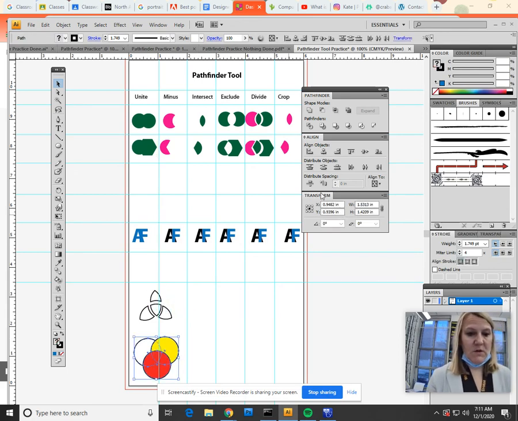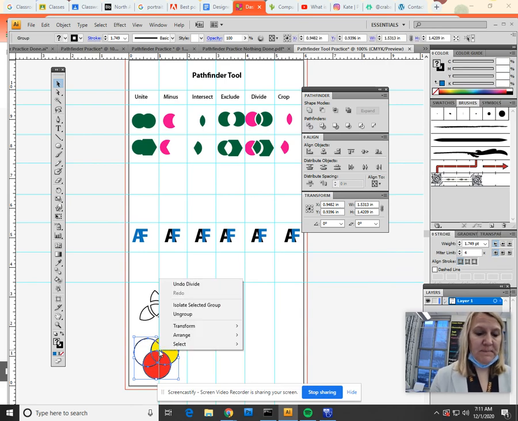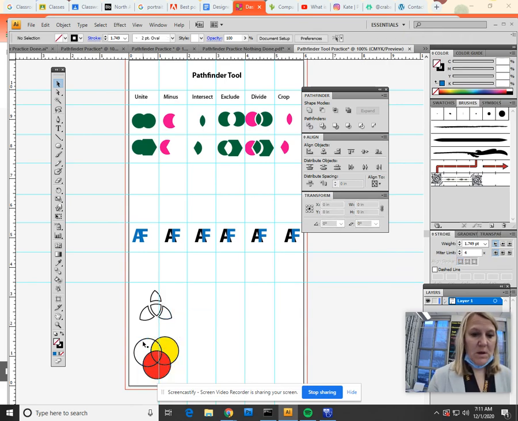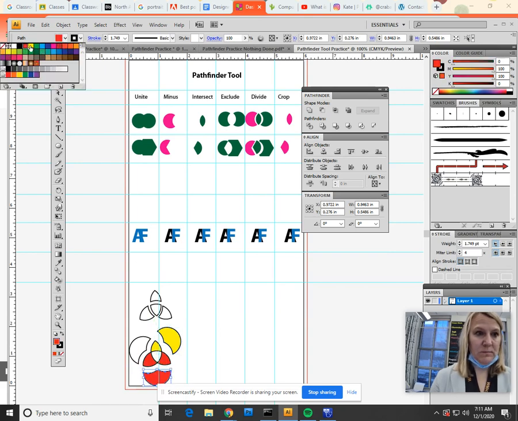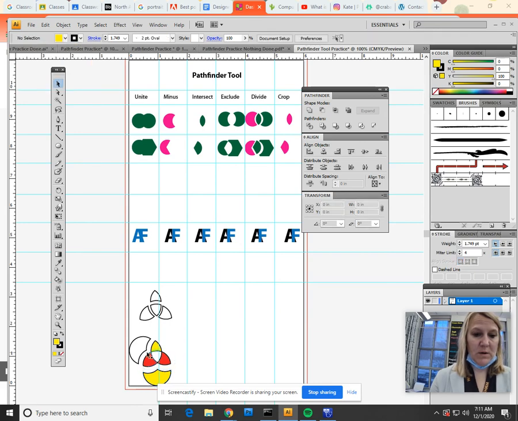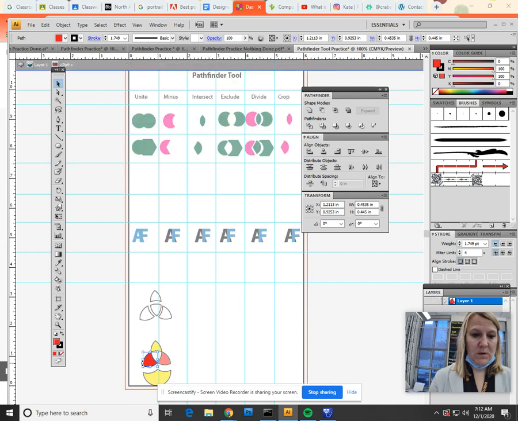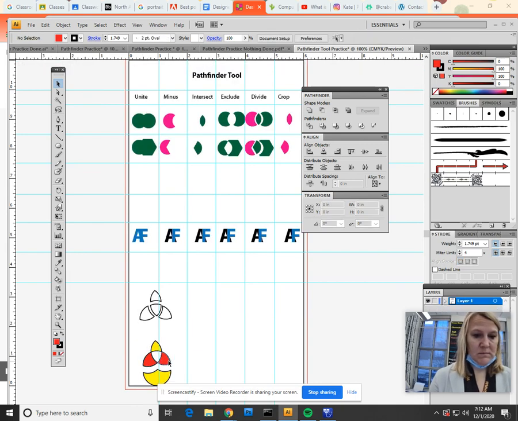Okay, down here, same thing. I'm going to go up here. I'm going to hit divide. I'm going to right click, ungroup, and then I get to decide what I want to keep and what I don't want to keep. So that's your choice. You can play around with it. You can spread it out. You could move it all around. You can change the color of it. You want that to be yellow now, and maybe you want to get rid of that. Something like that. Okay, whatever you want.